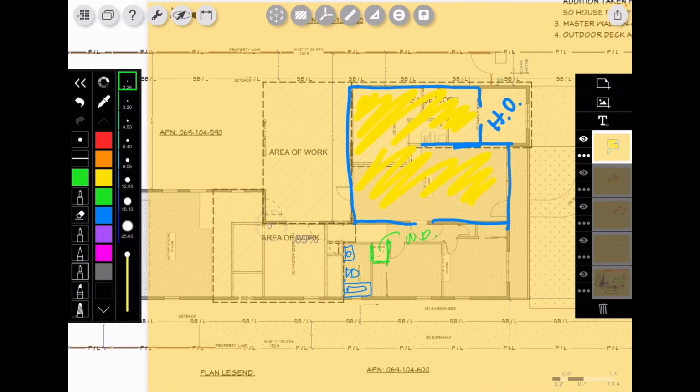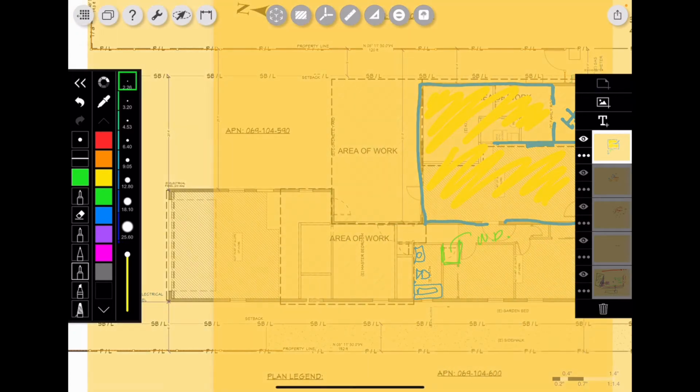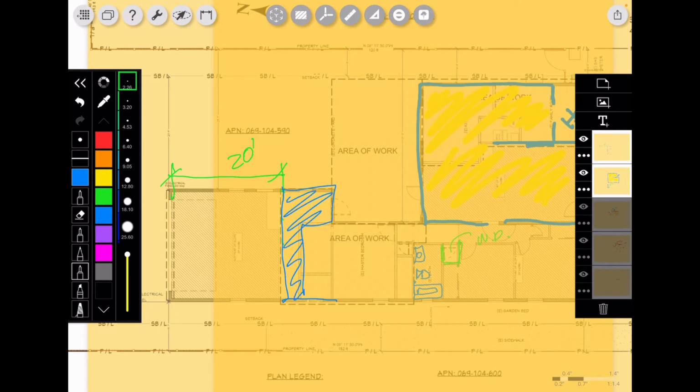Then the garage that the previous owner added over here is very big. It's an oversized garage. By zoning code here in California, we need a garage with minimum dimensions of 20 feet. That stops right where this dash line is. So what I'm gonna do is incorporate all this area that right now is the garage into the master bathroom. We're gonna have a master bathroom in this area and a walk-in closet in this other area.